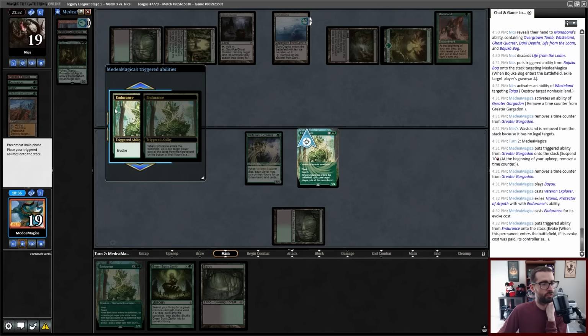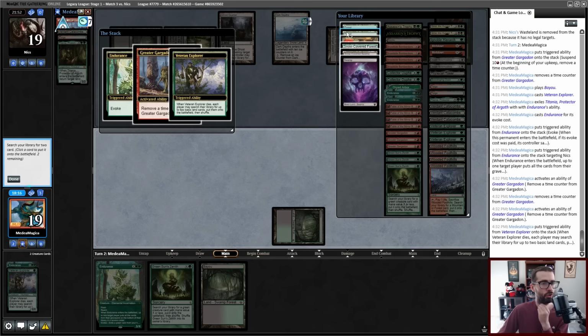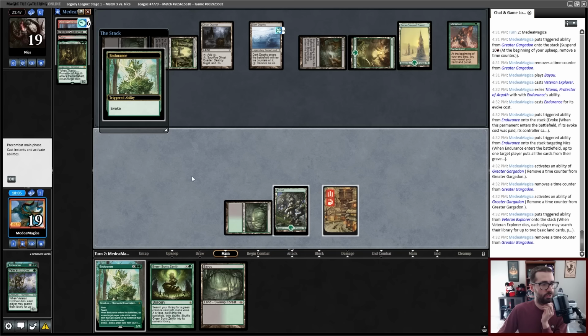All right. Get out of there. Now, with the Evoke trigger on the stack, I'll sack this. You know what? Still with the Evoke trigger on the stack, I'll sack this too. I'll pick up green, red. I guess I could just get another Veteran Explorer right now. How is that? Is that good?